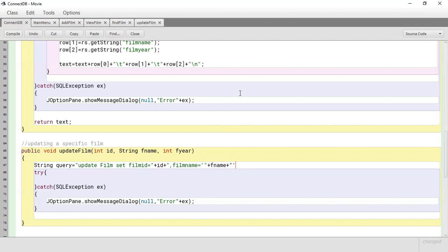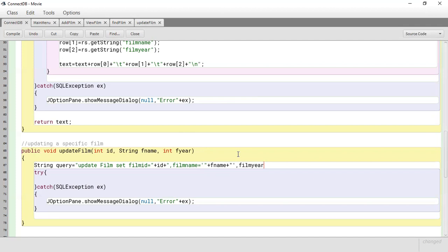All right. So the next thing that we need after that is a comma in between. So we have the flim name equal to whatever the name is. And now we have our single quote, comma. And the next field that we're going to be setting is the flim year.